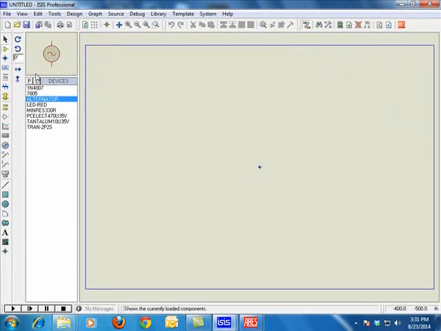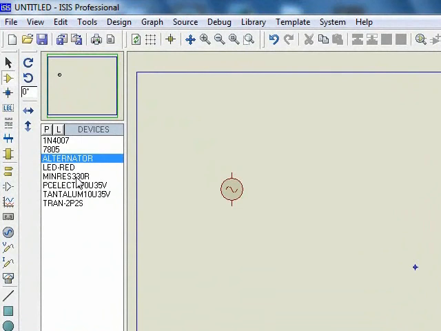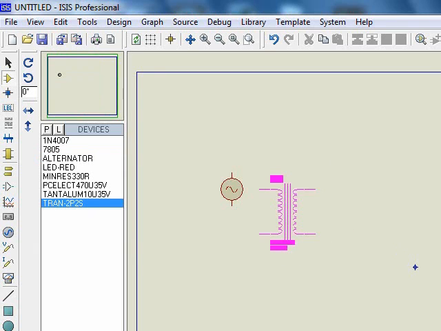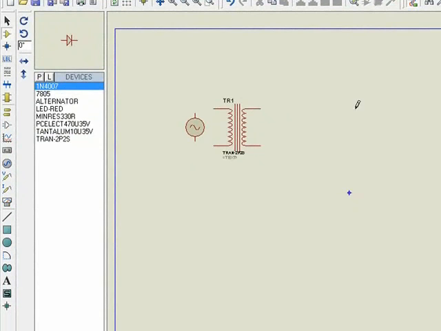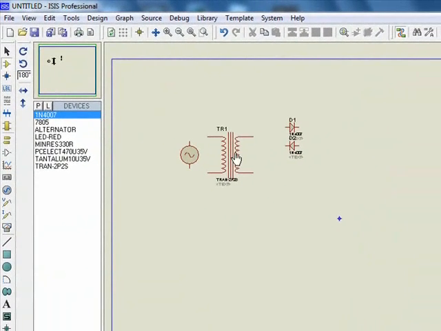Now we got the components, so pick up from here and put it right here. Like this way you have to rotate your components.